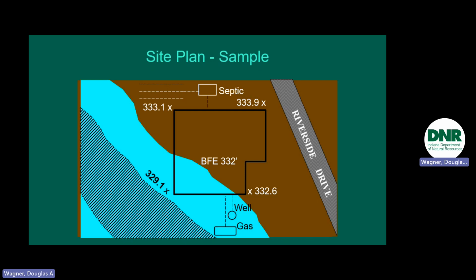In this case, we see that the septic is outside of the special flood hazard area, but the well and the gas tank are in. In this case, you would need to ensure that the tank was properly anchored and/or elevated, and the wellhead would need to be extended above the flood protection grade or have a flood-proof cap.